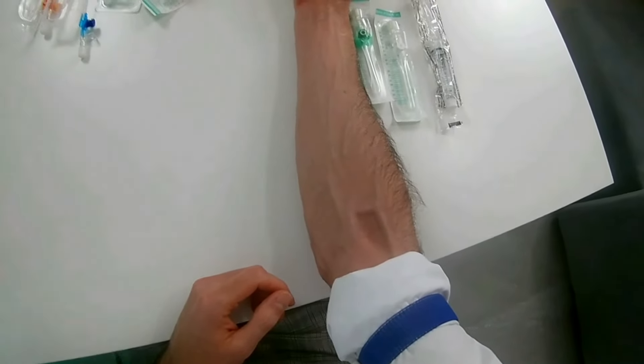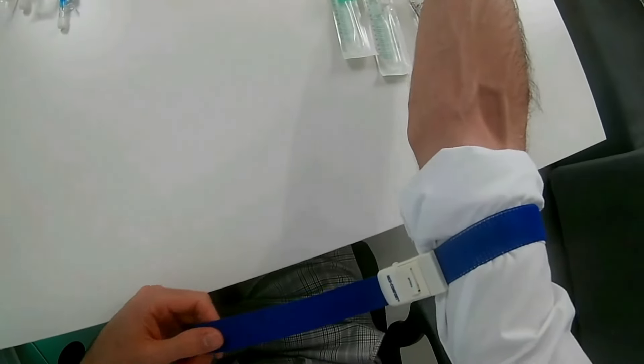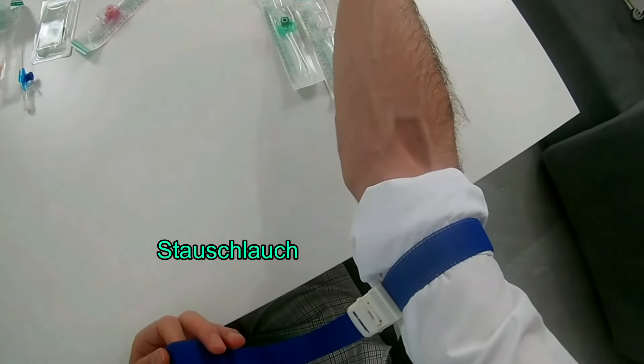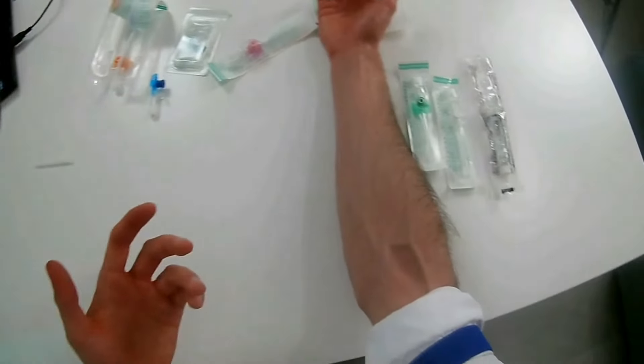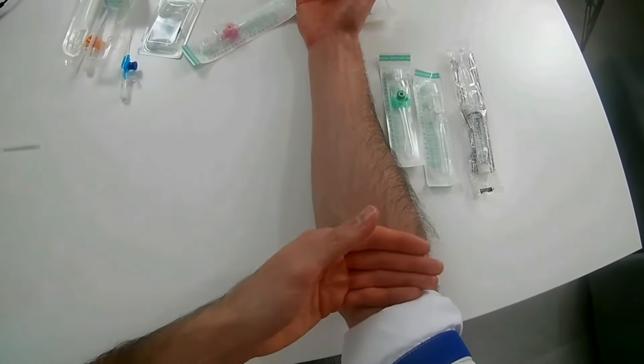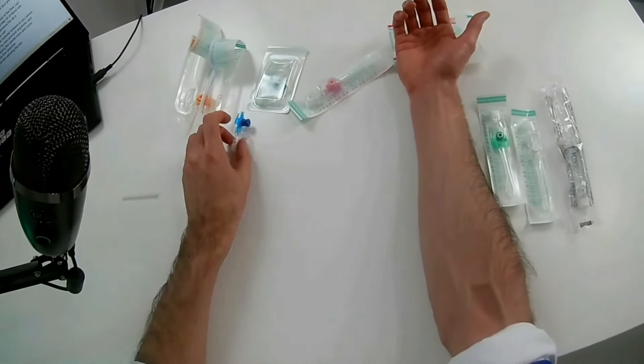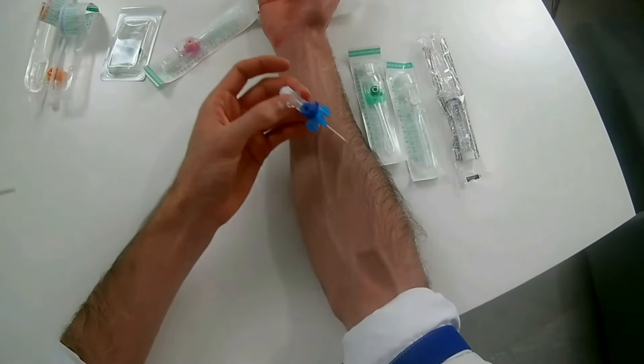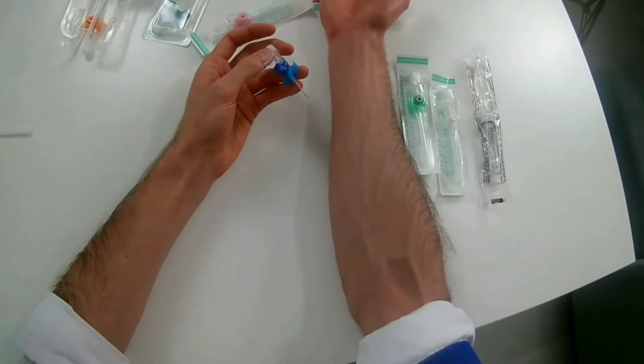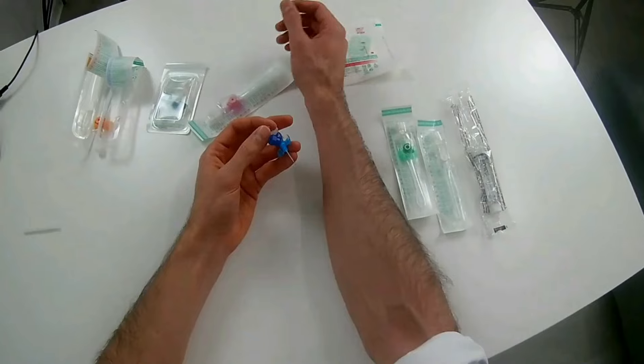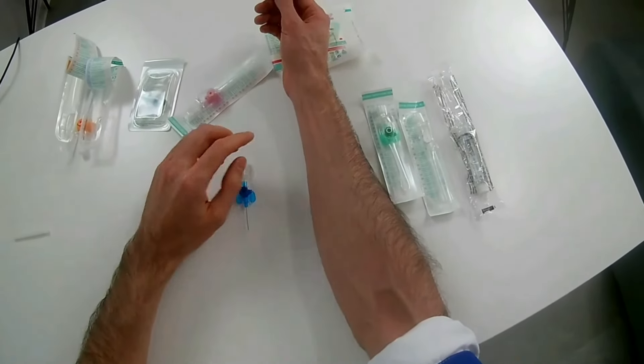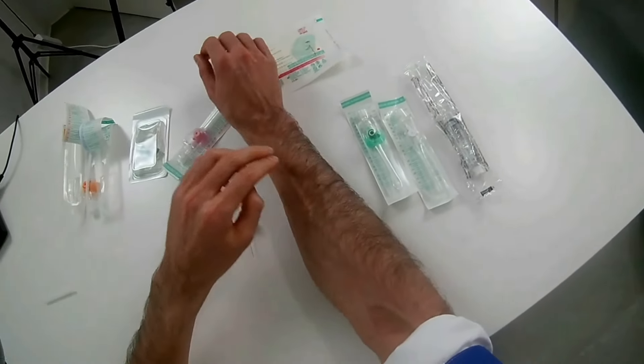So anyway, first of all you stop the venous flow with this. This would be called in Germany a Stauschlauch. And once the blood has already accumulated, you would take some Desinfektionsmittel, some spray of alcohol, and you would clean the part you would go in with a needle. Of course in my case it's not very difficult to find a vein. In other patients you might not see them, but you may be able to feel them with the fingers.